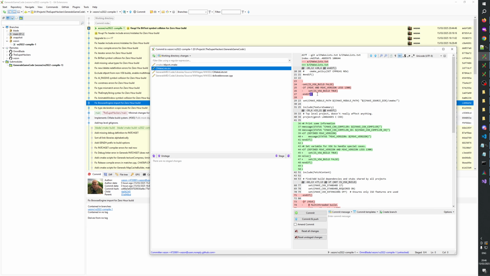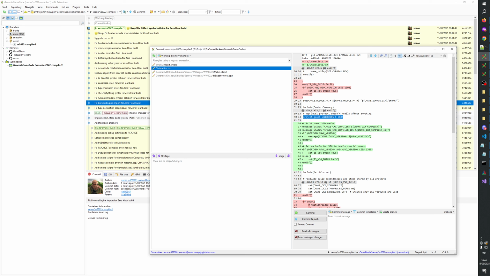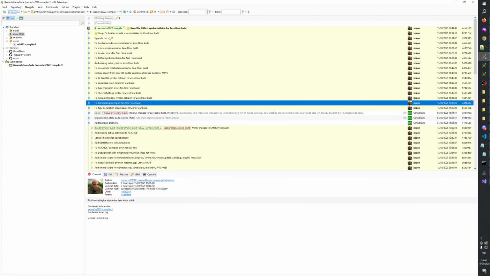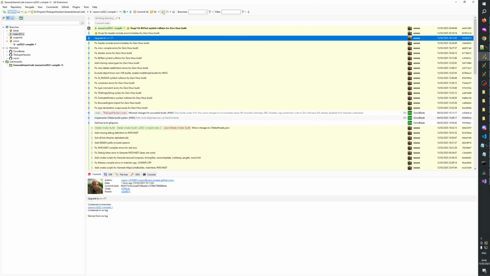Can we perhaps say, let's stash this change.